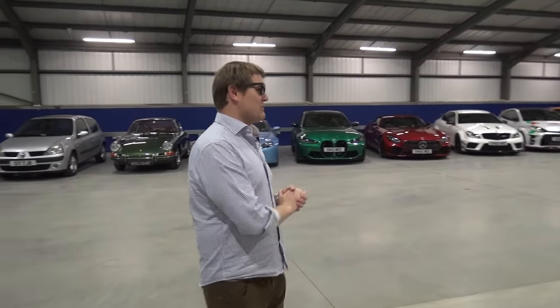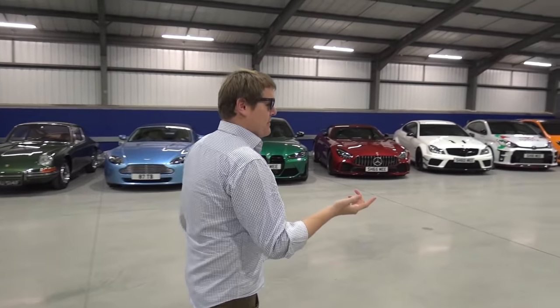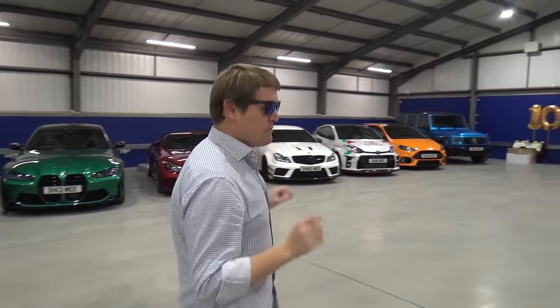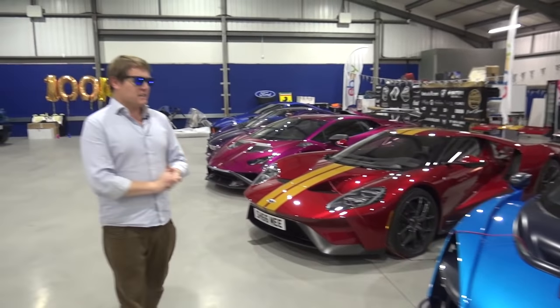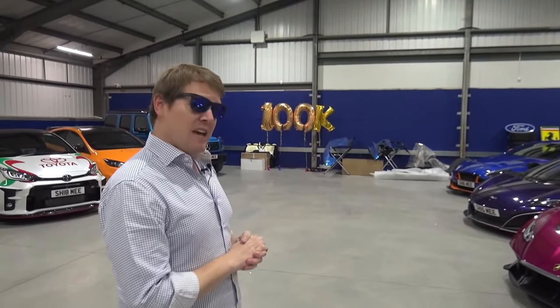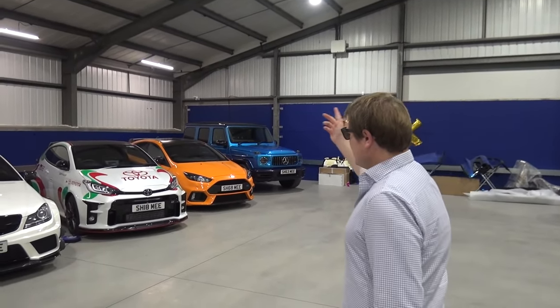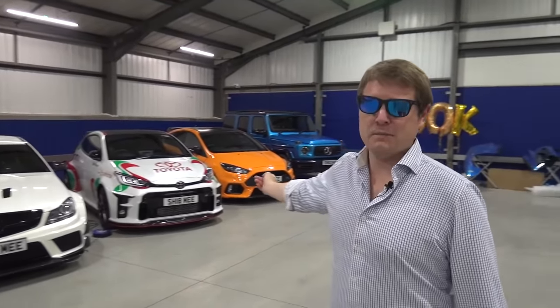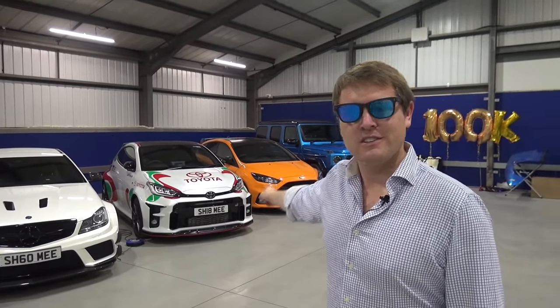I know this is very much a first world problem but I don't know what car to take right now. Part of me wants to take the STO but with no PPF on the STO that would be the worst possible idea. It would also be a really bad idea to take the Senna or the GT because luggage space is at a minimum and we probably need to pick up some stuff. LT or GT8... the Heritage RS hasn't actually been out for ages. I'm going to take the Focus RS Heritage. Decision made. Let's get that ready and get over to Topaz.